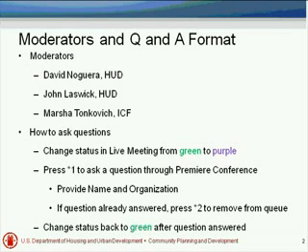So the first thing we need you to do is to go to the upper right-hand corner of your live meeting screen, and you'll see there's a green button there that says Feedback. And if you want to ask a question, you can go onto the green button and change the status from Proceed to purple, which is Question. So that will get you into the queue and let us know that you're interested in asking a question.